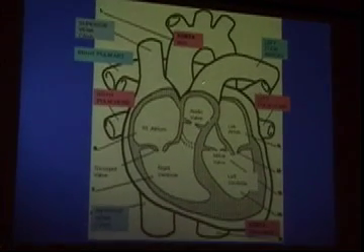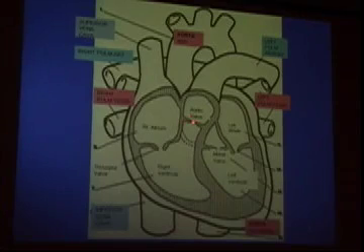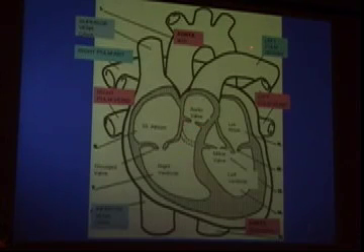And let's see. Oh, this is mislabeled. I'm sorry. This is actually the pulmonary artery valve going out there. Then we have on this side the mitral valve, and this should actually be labeled the aortic valve. 4 valves. These are called AV valves, and these are called actually semilunar valves.